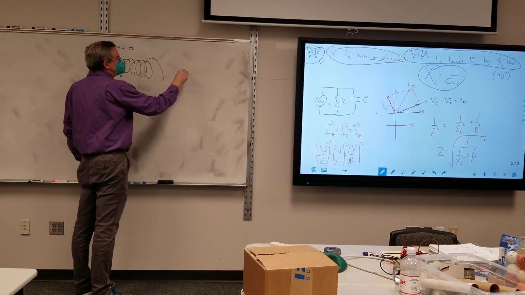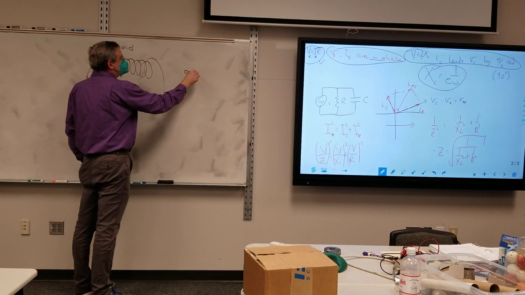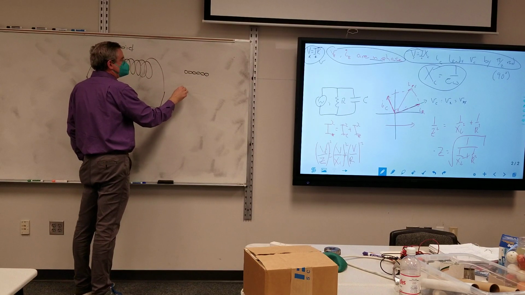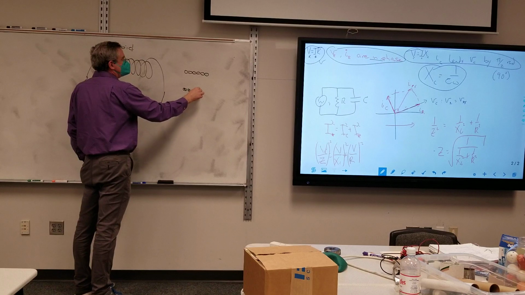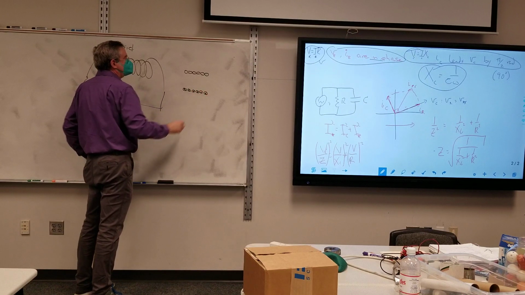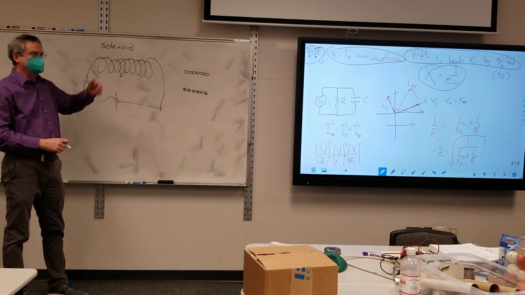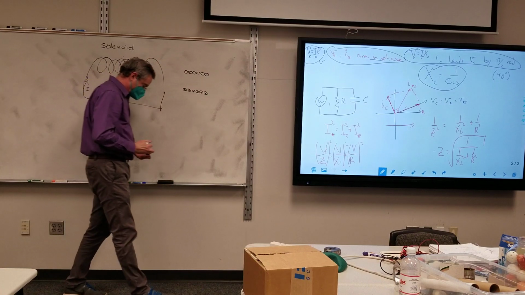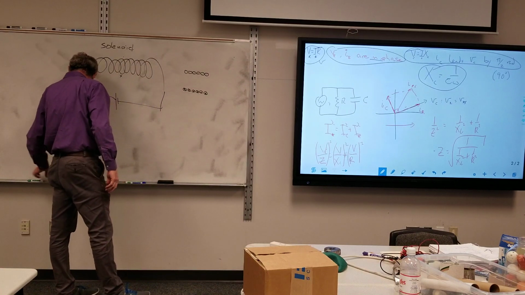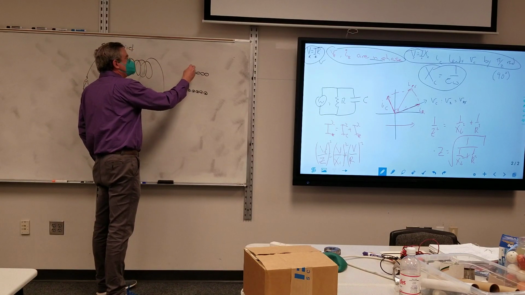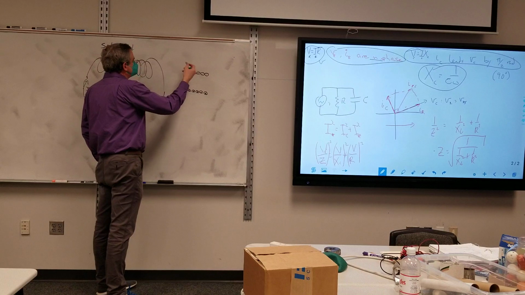So if I did a cross section, on the top of it, I have a bunch of wires with current flowing out, and on the bottom, I have a bunch of wires with current flowing away from us. So just wires going like this, and I do a cross section just to take a look at it. What I'm going to do is create an Amperian loop.